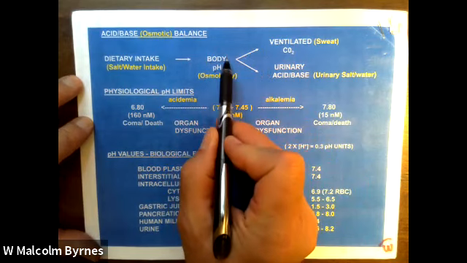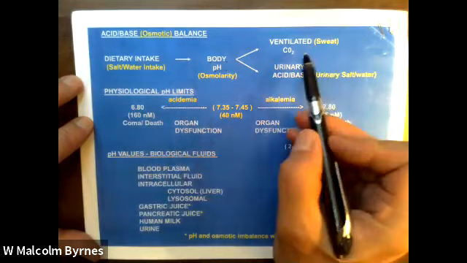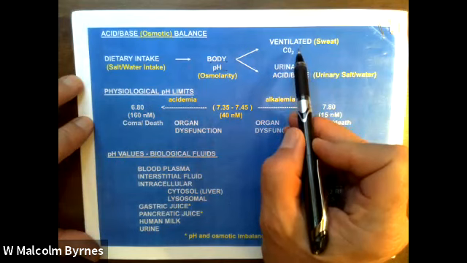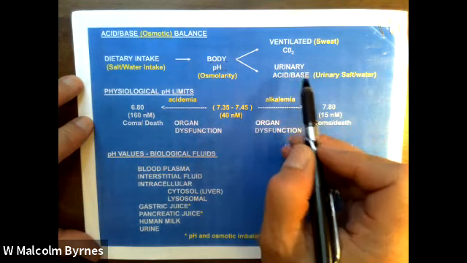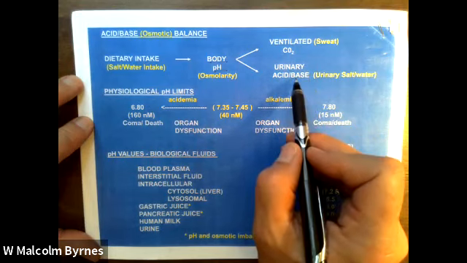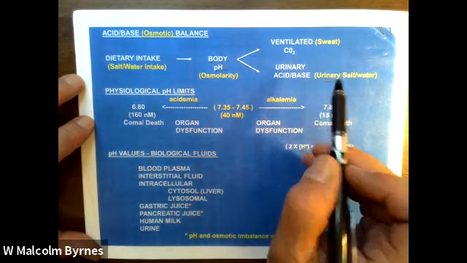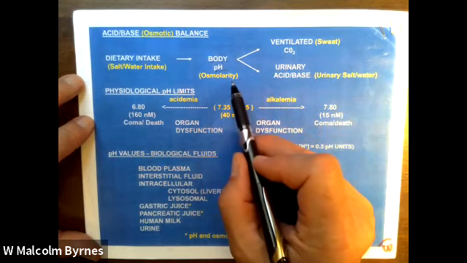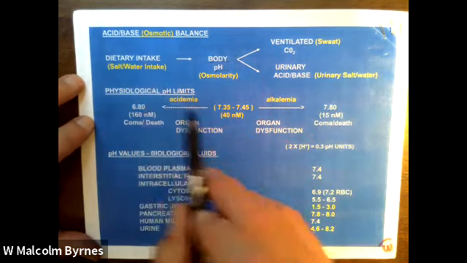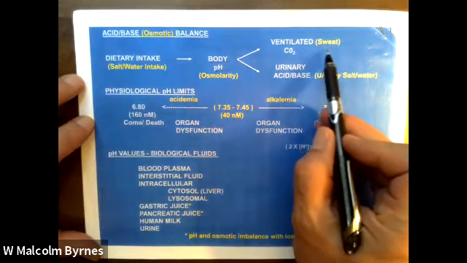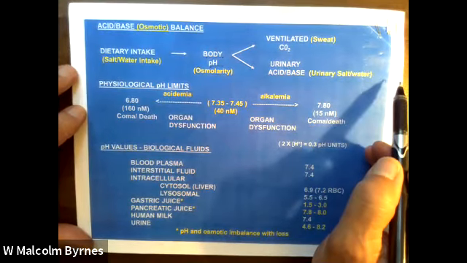So the pH of fluids in the body is affected by what we take in our diets, and is controlled both at the respiratory system through ventilation of CO2, and at the kidney and the renal system by the excretion of acid or base, the retention of base in particular, at the kidney. And osmotic activity, osmolarity, is of course affected by this intake of salt and water, and is controlled through sweating, and in the urinary system as well through the excretion of salt, retention of water there.